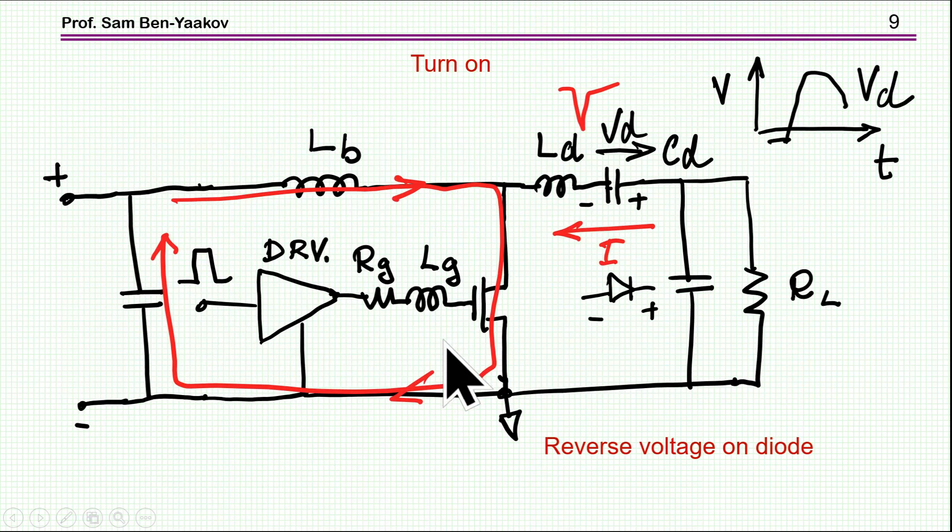So, let me go back to the turn on, which is the worst of the cases. Here, we have the transistor turned on. We have the reverse recovery, it stops, we have an interruption of the current, we have a negative going voltage here, and the voltage across the diode will go up, and it can reach dangerous values across the diode. This capacitor represents the diode in the off state. So, we are going to have here a high voltage across the diode in the reverse direction, which can be harmful, and in fact, I have seen cases in which this diode actually exploded.